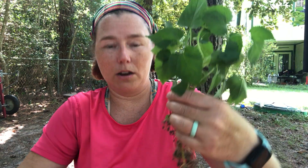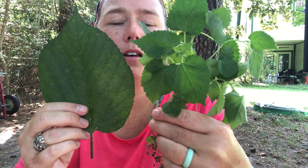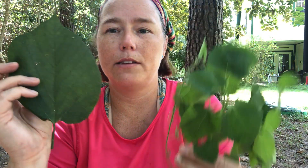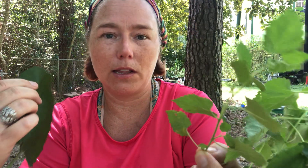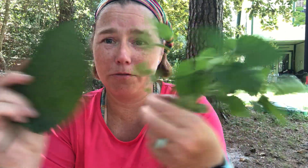It's also called mulberry weed because, as you can see, it kind of looks like a mulberry leaf. This is an actual mulberry leaf I have. You know how mulberries have that lobing when they're very young sometimes? These kind of do that too. So when I first started seeing these, I thought they were like young mulberries, and so I left them. They're not, but they are related — they are in the Moraceae family. These two are related.